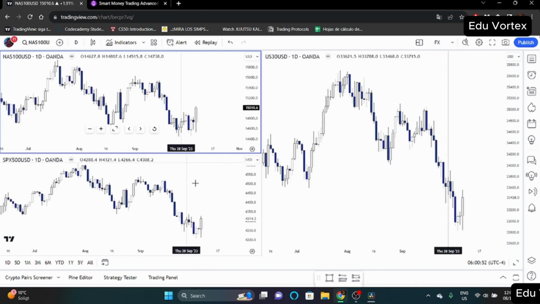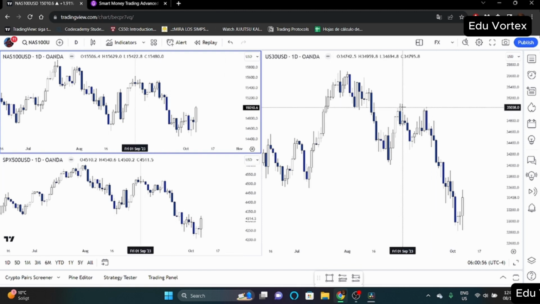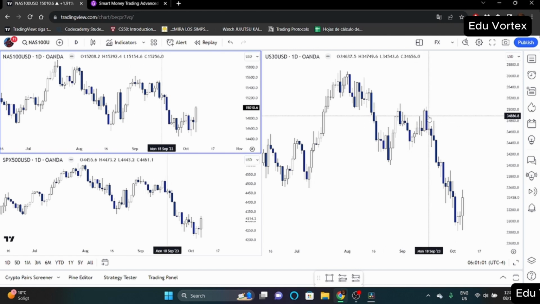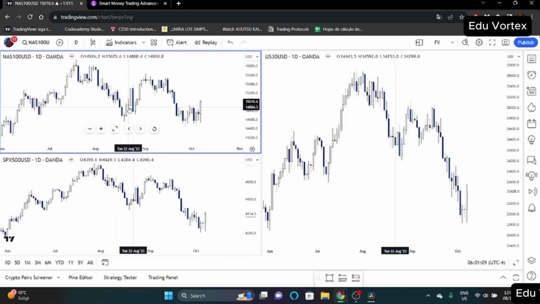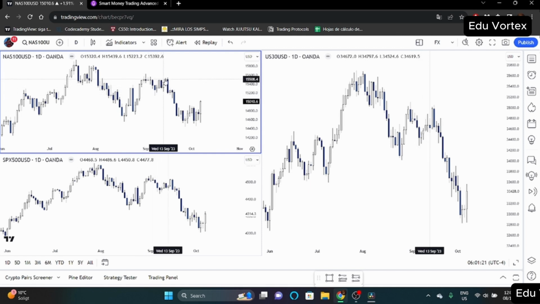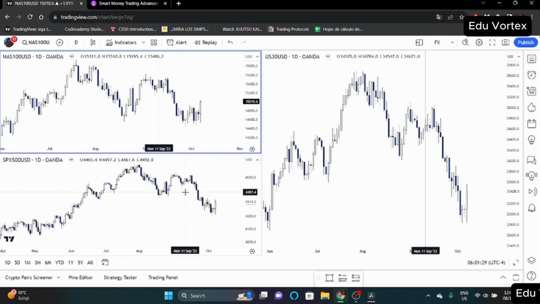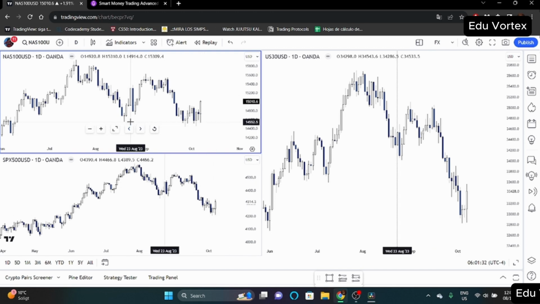Also, let's take a look. Can we see something here on the daily chart? Well, we're going higher. What's going on here? Look, we had this order block all the way here. We disrespected, then we changed bullish for a while. Okay? We tapped into the rejection, was placed lower. And while Dow is nuking and SPX is nuking, Nasdaq is in a consolidation.